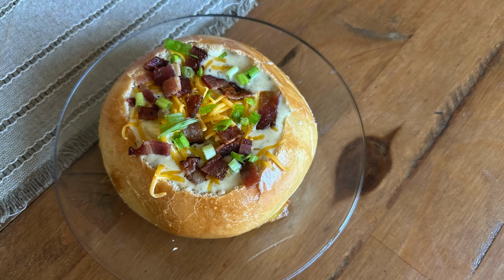Once this comes to a boil, then you can add in a 1.5 cups of pasta. I use some elbow noodles, but you can use any pasta that you like. Just let that pasta cook in there until it is nice and tender. Next, you can add in about 1 pound of meatballs. I went ahead and used some homemade meatballs. I will link the recipe down below for these because they are my favorite meatballs. But if you don't want to make your own meatballs, you can also just use some frozen meatballs.